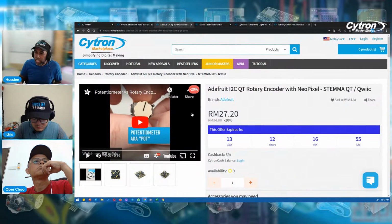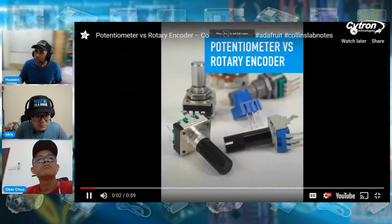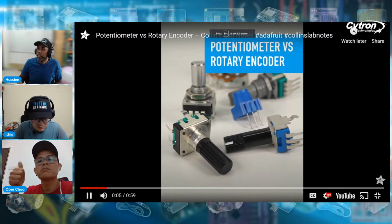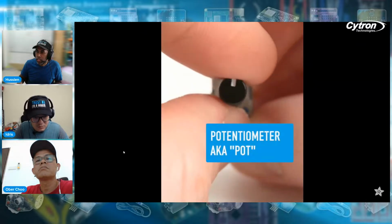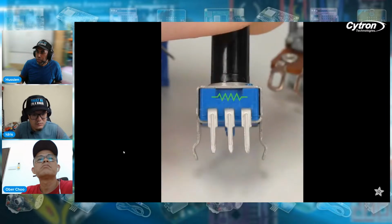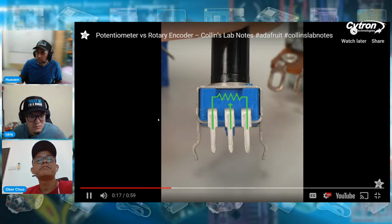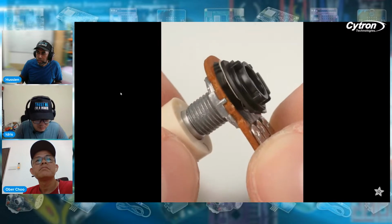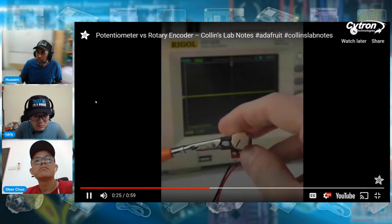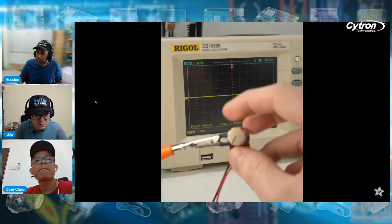Potentiometers and rotary encoders look similar, but are quite different. Potentiometers are adjustable resistors that can turn about 270 degrees. They usually have 3 pin connectors, one for either end of the full resistance, and a middle pin providing variable resistance from the internal rotary wiper. That middle pin can be connected to a microcontroller's analog input to detect the pot's rotational position.